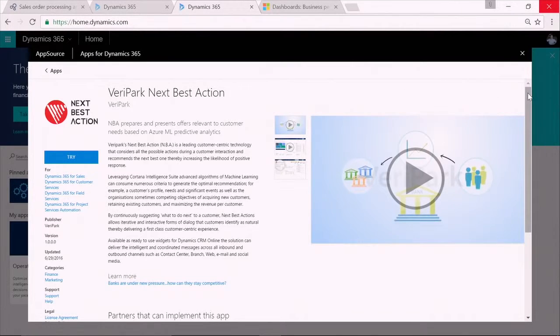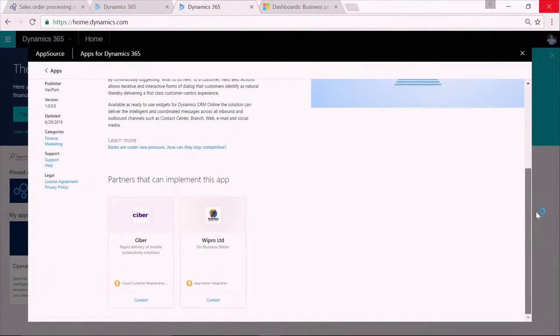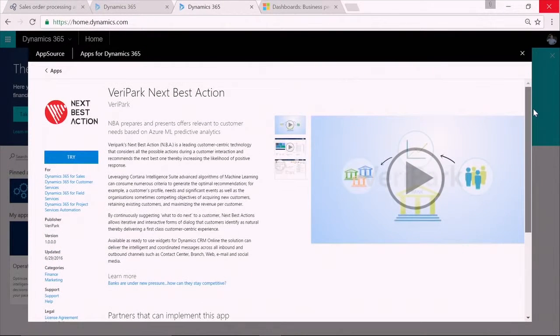And what's great about AppSource, in fact, what we're excited to announce brand new today, is that it's not just software products you'll find here, but it's also partners who can help you integrate and get the most out of those products as well. And like everything else in Dynamics 365, these are found in context and relevant to what you're doing at that time. In fact, we can see that here for Veripark, Cyber, and Wipro are partners that already have expertise with this particular app, and they can answer our questions, and they can help us get the most out of that experience if we want to move forward. Now, this is just launching today, but already there are more than 100 great system integrator partners listed in AppSource. You can find that today at appsource.com, and you'll be able to get it right in context in Dynamics 365 here as well.